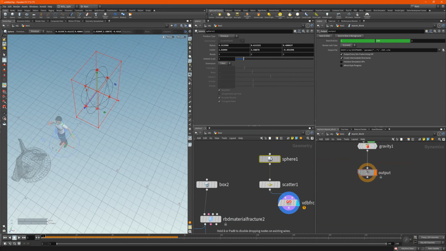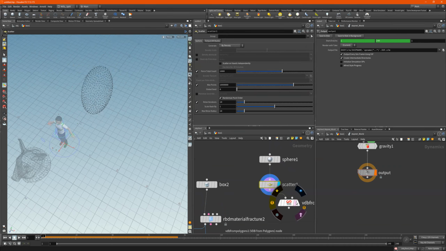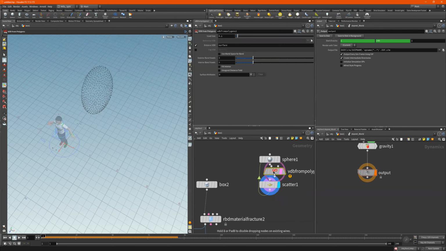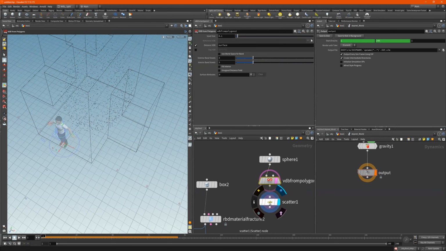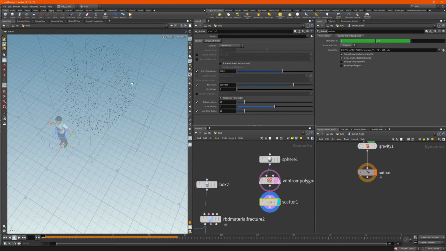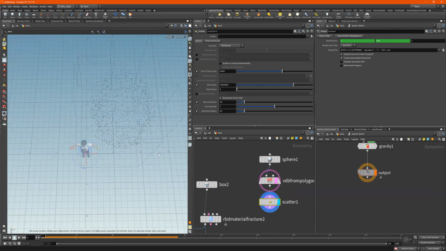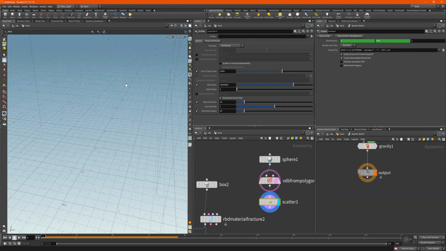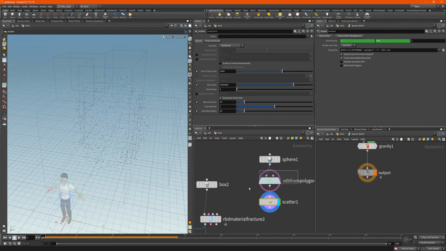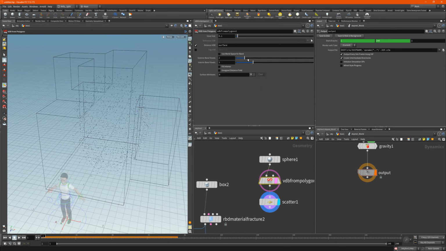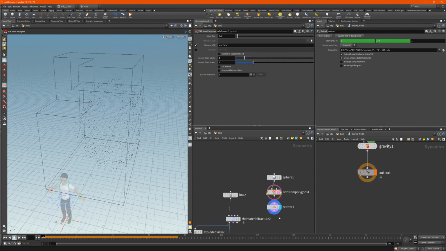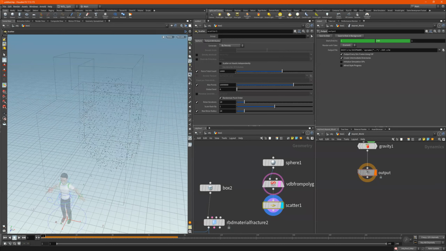Only thing is this isn't a polygon yet. So we have to go polygon mesh. So we have this. Oh no, that's what it was. So we have the VDB, now we have this. So we have our little fog volume inside. We can adjust this, whatever. Anyway, so we have our scatter right here. Let's just make this 100.